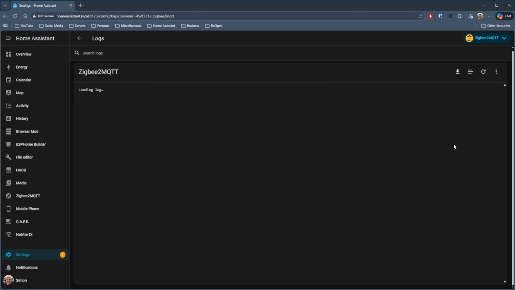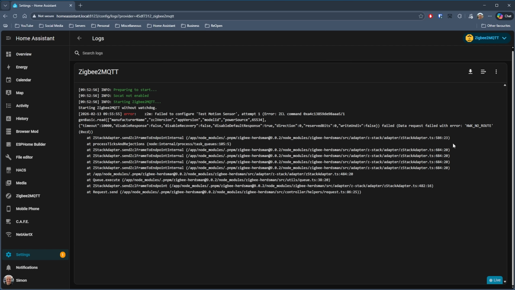further. If I go into the Zigbee2MQTT logs here, you can see I've actually got an error listed, and whilst Zigbee2MQTT is running okay, there's actually an error from one of the devices in the mesh in that it can't find a route to the device, and that's because the device is currently switched off. So again, nothing for me to worry about here.